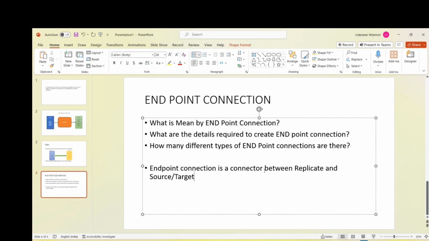Endpoint connection is a connector between replicate and source or target.